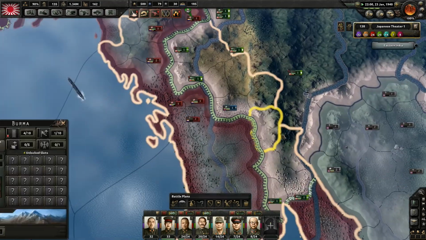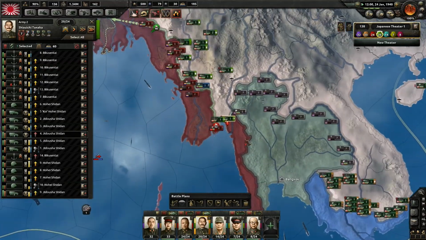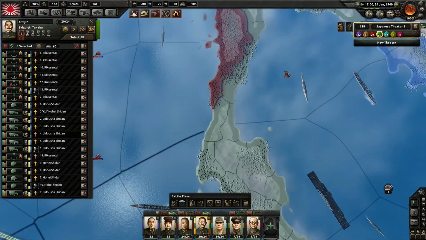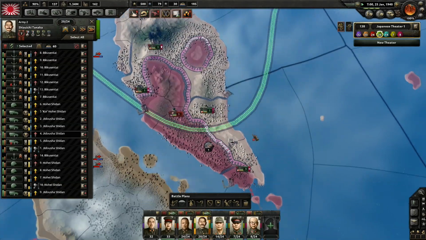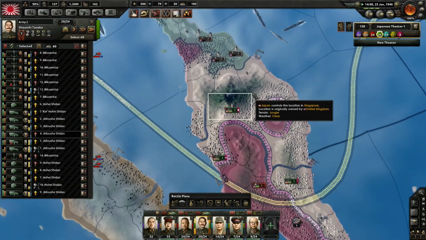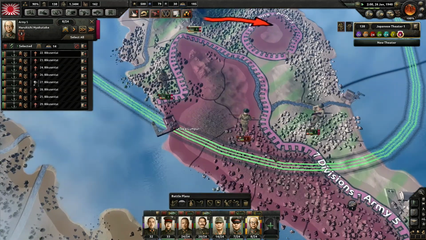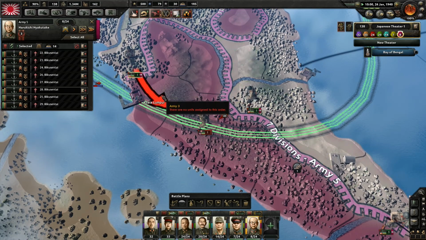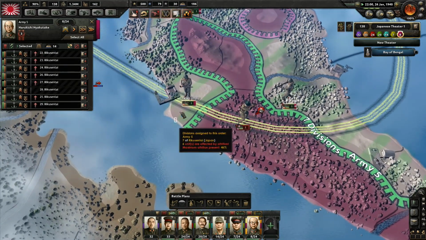Looks like I have 18 divisions trying to push in the south here. I don't necessarily want to... There's no ports or anything that the British can actually use that for. Hello. Out of curiosity, how did we lose this... Oh wait, I'm getting confused. I thought I was the British color for a second there. So Singapore should fall.